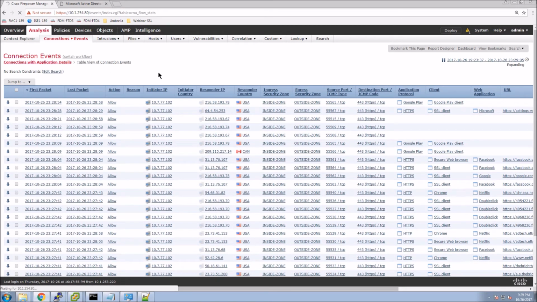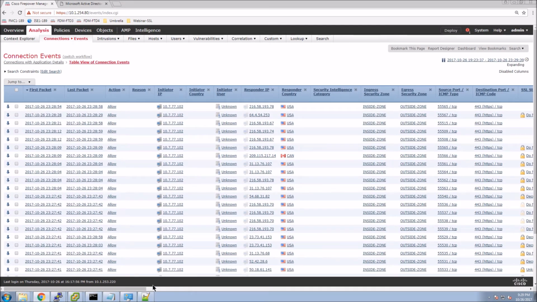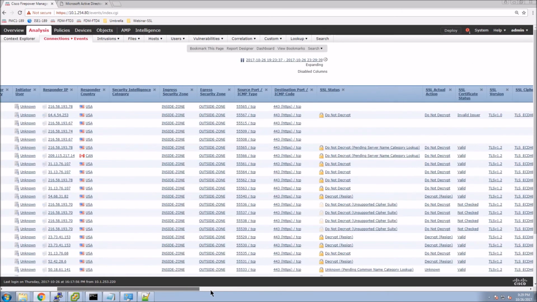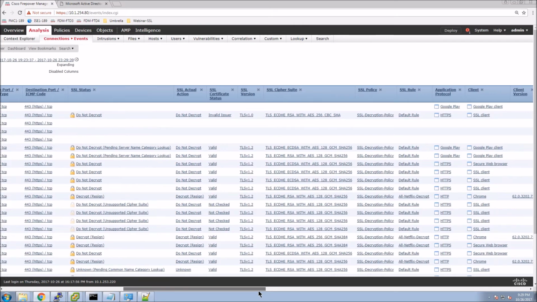All right, table events. Okay, we'll scroll across, and all we're doing is quickly looking for Netflix. And you can see there's a bunch of do not decrypts. We can see the default rule being hit.